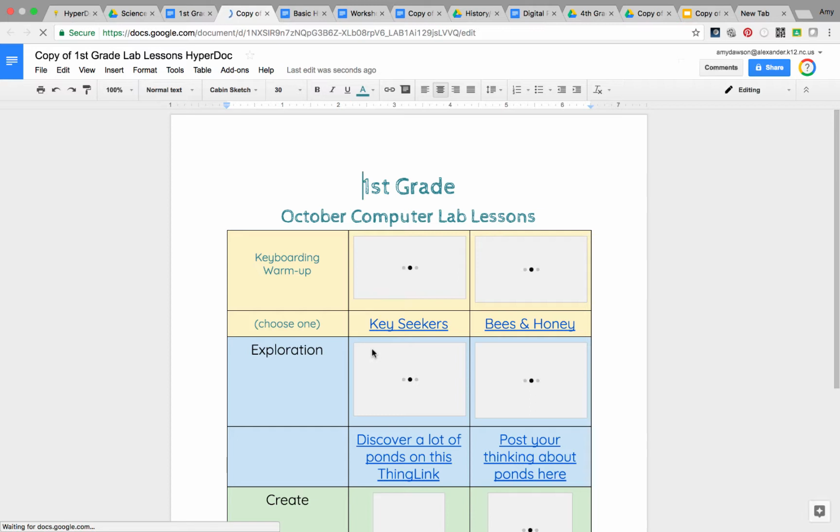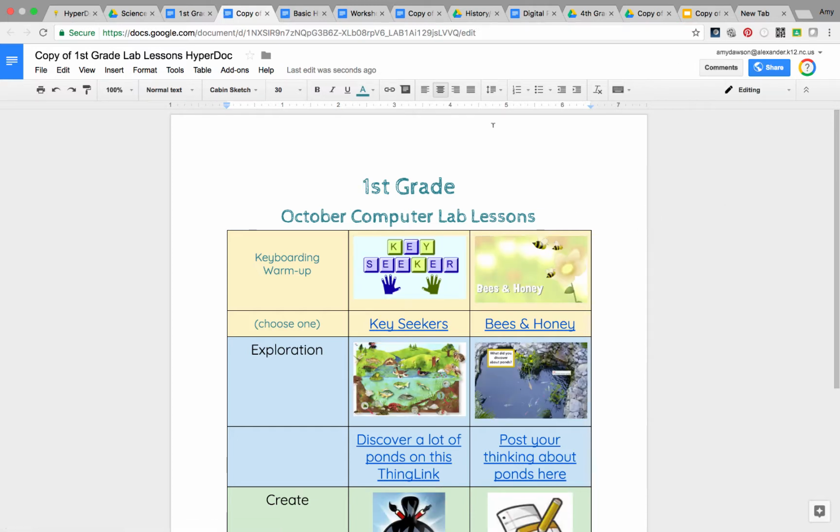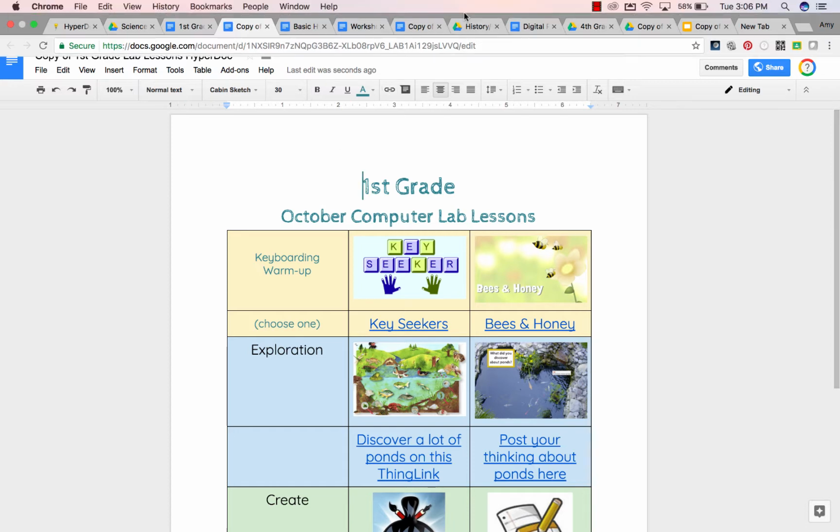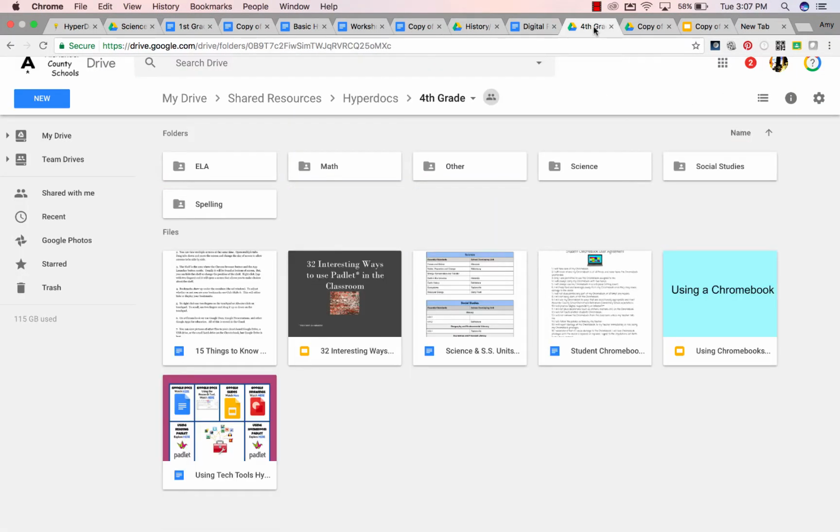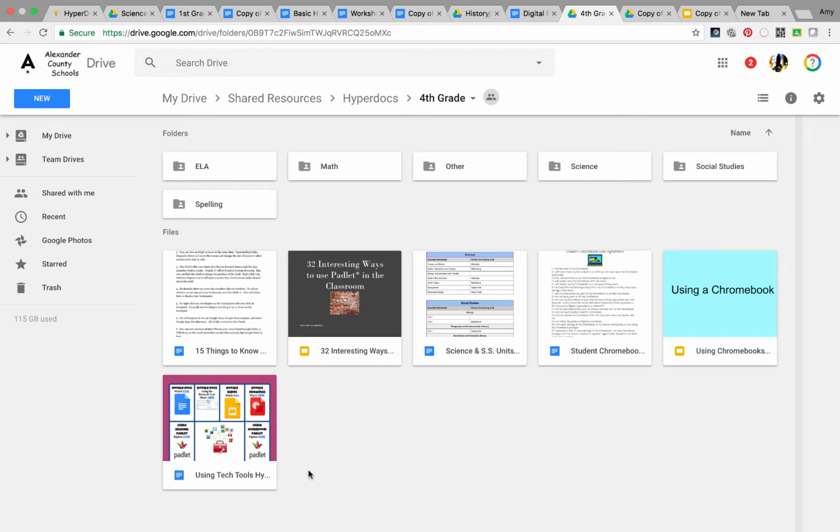Now, that document is now in your file for you to access, just like all of these are. So when you find a file that you want to use, you need to make a copy of it, even if it's in our shared resources. Everybody who has access to this has editing access, and that means you could open it and start editing right away, but unfortunately, that would probably make it a little more difficult for all of us who want to use it because the original has been tampered with.